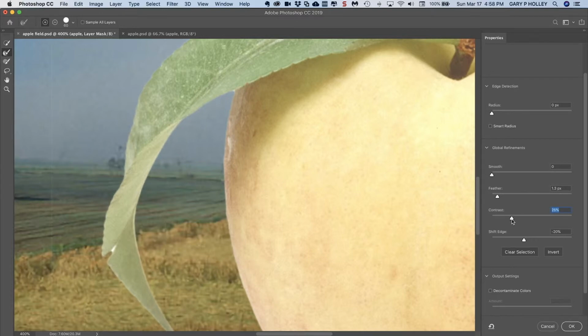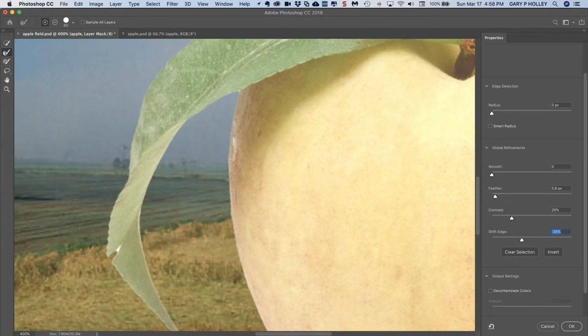Yeah, so my secret sauce, if you will, was that the contrast and the shift were almost the same. One's a positive number, the other one's a negative number. Now, it doesn't always work out that way, but you can definitely get it so that it's tighter.